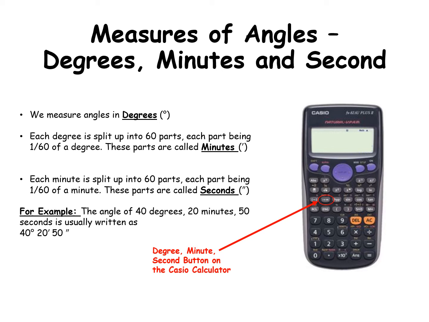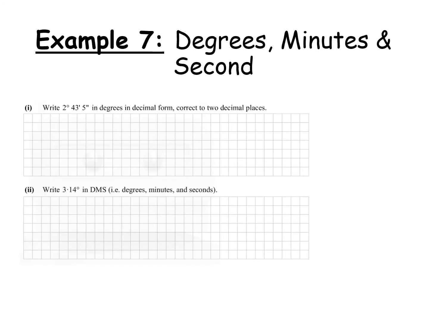Here it is actually the symbol for degrees, for minutes, and for seconds. A little bit hard to see in my picture here, but there's a close-up of the button on the next slide, so hopefully we'll get a better chance to see it. But the best thing for you to do is to take your calculator and see, can you find it. So now let's look at an example of a question which is asking specifically about degrees, minutes and seconds.